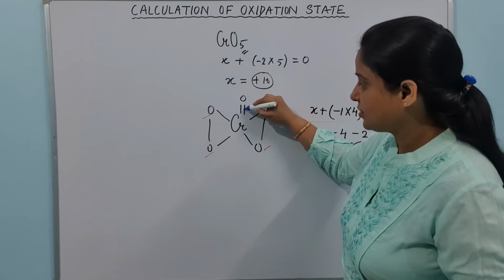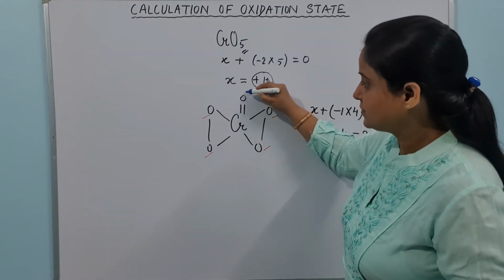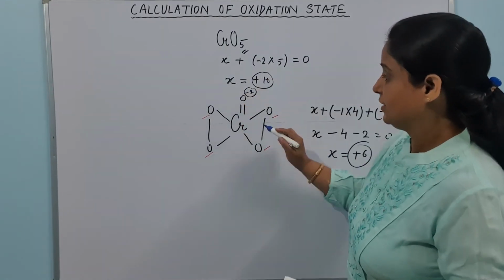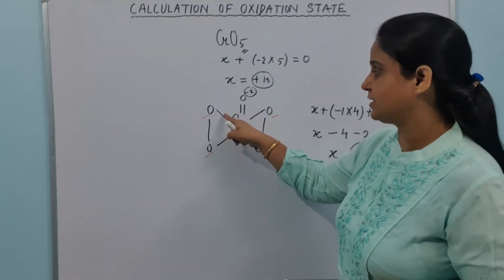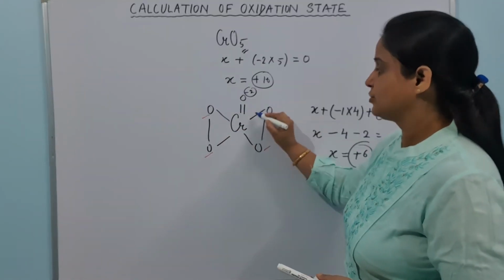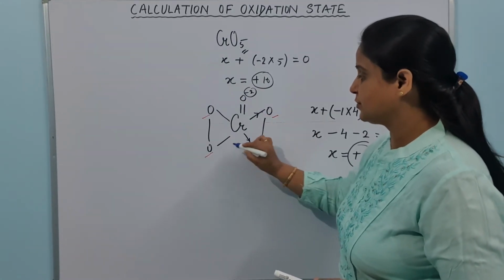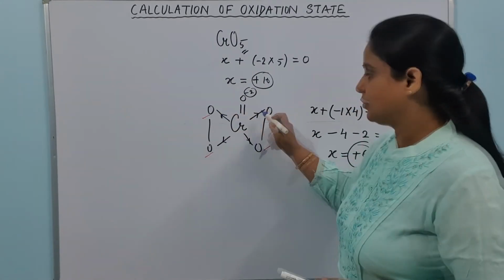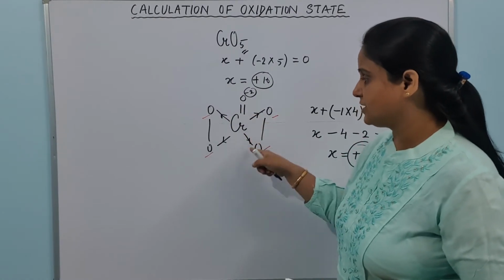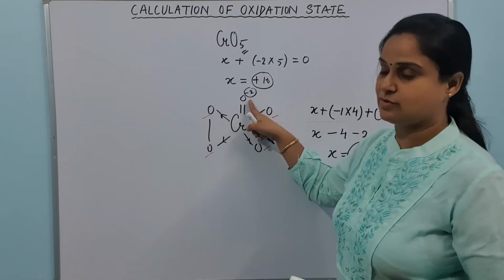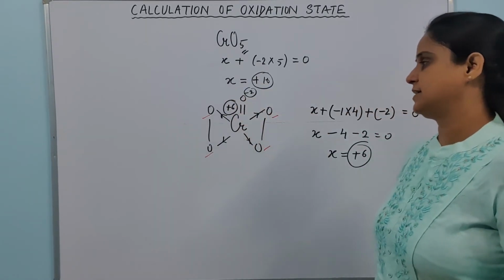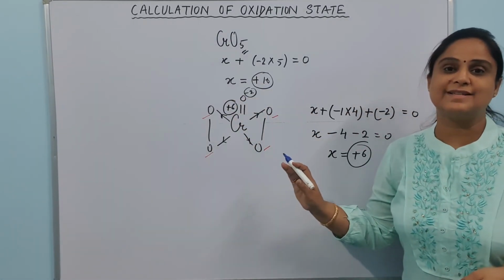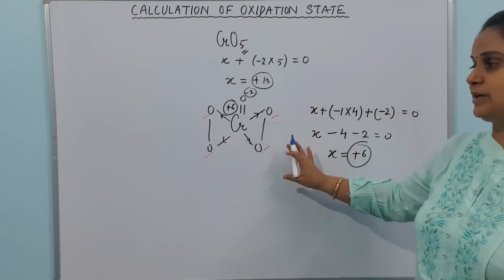is connected with this oxygen with 2 bonds, so this is -2, it is pulling towards itself, and -1, -1, -1, -1. Each oxygen is connected with 1, 1, 1 and 1 only. So this is pulling -1, this is pulling, and this is pulling. So 1, 2, 3, 4, these 4 oxygens are pulling and 2 this oxygen is pulling. So total overall how much is being pulled? Plus 6. So there is plus 6 oxidation state on the chromium in this chromium oxide.